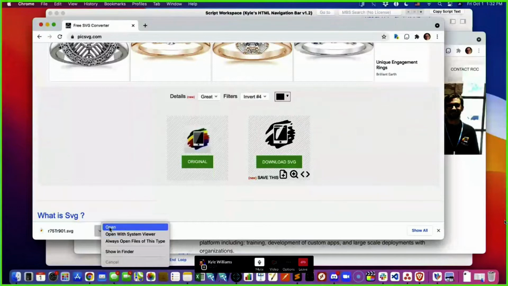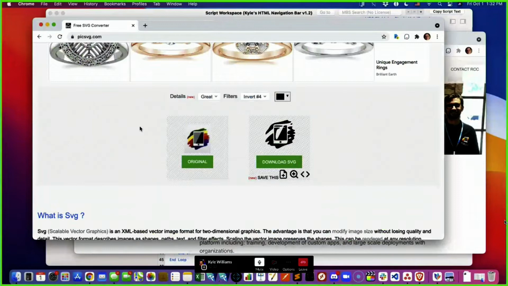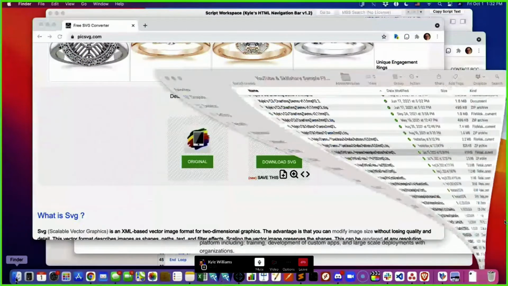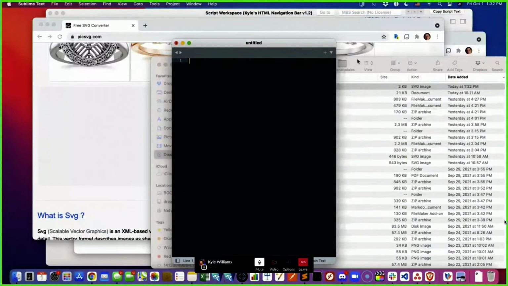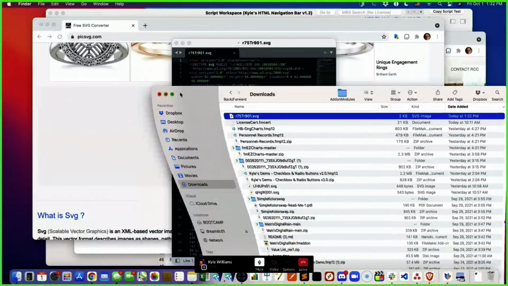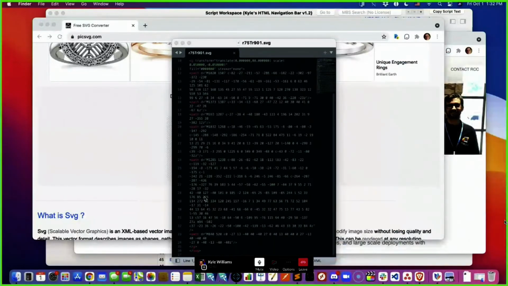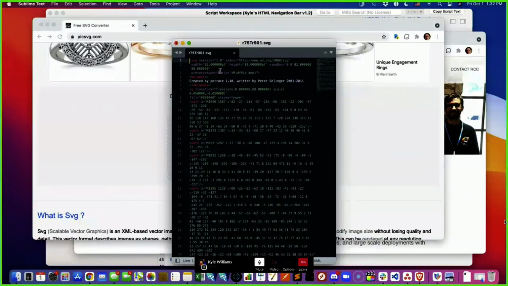So I'm going to open that up. Oh, I have to open it up in, give me just a moment here. Downloads, SVG. And then, I don't know why that's not opening. There we go. Okay, so here's the SVG from Richard Carlton's website. And all I'm going to do is take out the XML at the very top here. I don't need that. I just want the SVG.